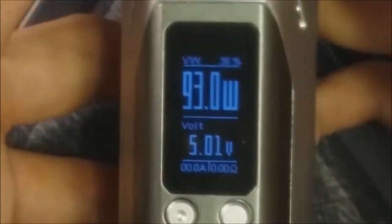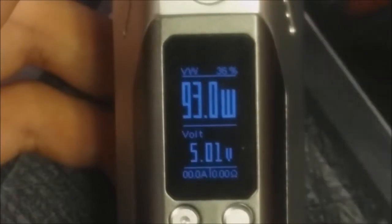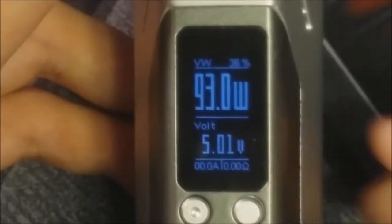No noise, really. You hear a little bit of this. You see that little gap up here, but that's about it. But I fixed that by just squeezing them down like so, and it works fine. But here is the new menu on the RX200S, and as you see, it is much brighter. I don't know if my camera's picking that up because of the contrast, but it is much brighter in person.